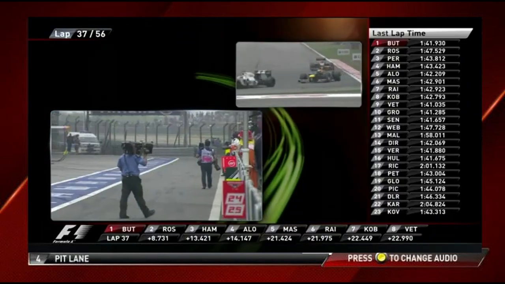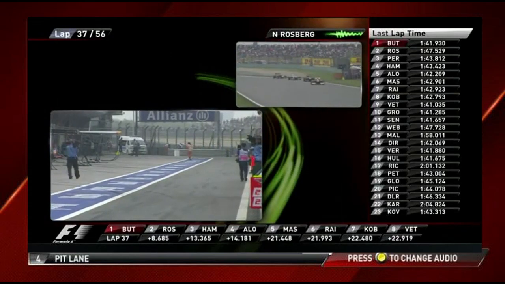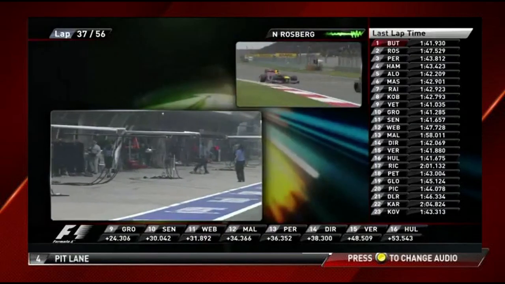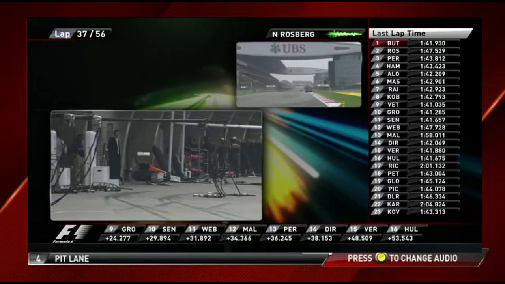Tyres that have just come off: left front is worn out. Left rear still has some meat on it, evenly worn, so just be aware of that. You are on a longer stint, but less fuel.